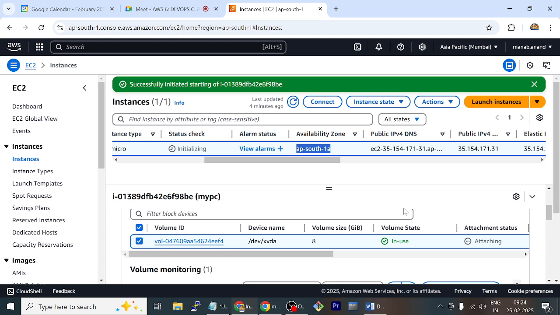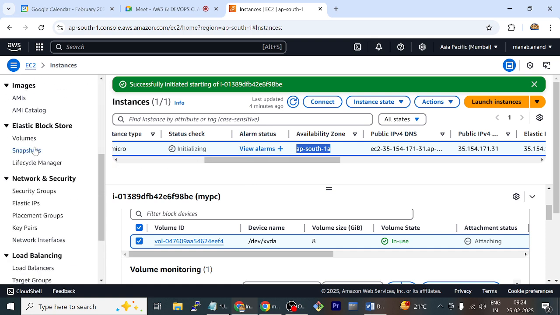Suppose a class is running in this room and you are waiting in another room, then you cannot continue the class, right? Same concept. Whenever we create a volume or NIC card, that hardware should be in the same availability zone. This is important. For all hardware, if we modify or attach anything to an existing instance, the new hardware should be in the same zone. Fine.